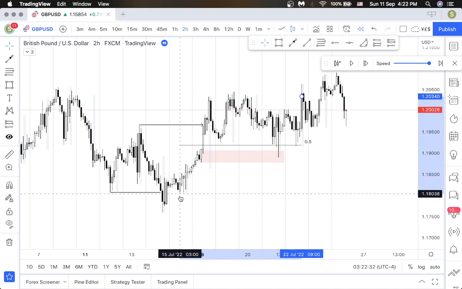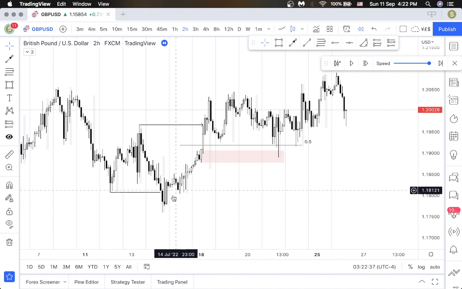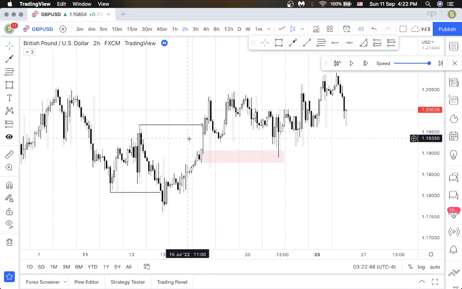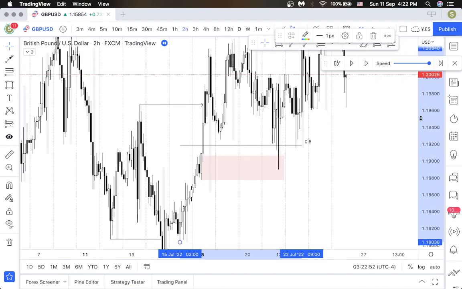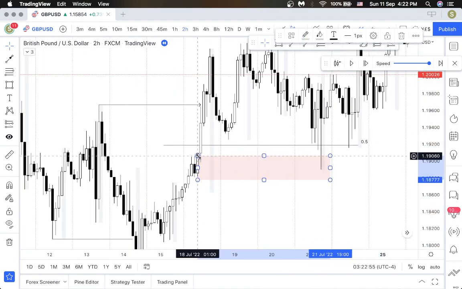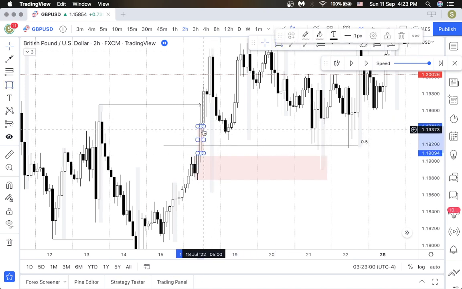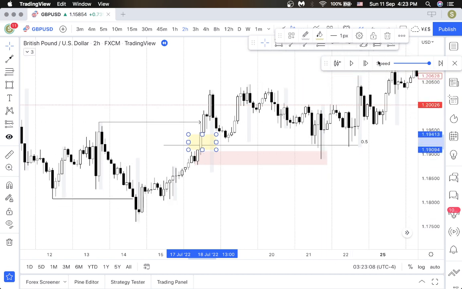So I would just rather use this one because I'm not expecting price to go below this low anymore. On a lower time frame, this would be another stop on BMS here. So I'm not expecting price to go below this low. That's why I would use that one. But either way, it's correct because price still came here into the 50%. So we have a stop, we have a break of structure. We have price going below the 50%. Is there an imbalance? Where's the imbalance? Right here. Okay, I'll just draw it out for you guys. We have that imbalance there. That validates price reversing from here after rebalancing. And we have that reversal.